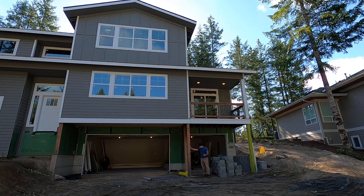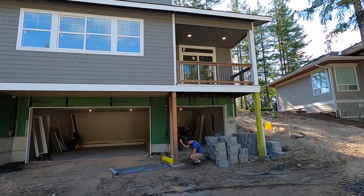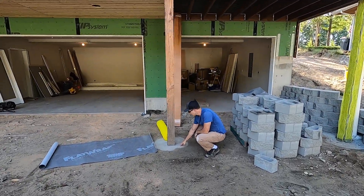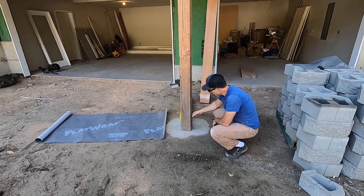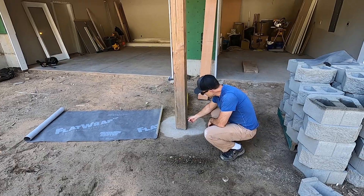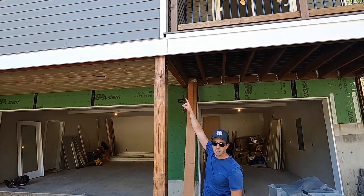So if you want to come in closer, I'll show you what we're going to do. The weight comes all the way down and is borne by this concrete pier. The Doug Fir column is attached with this piece of hardware from Simpson, and then we've got the hardware up at the top there.